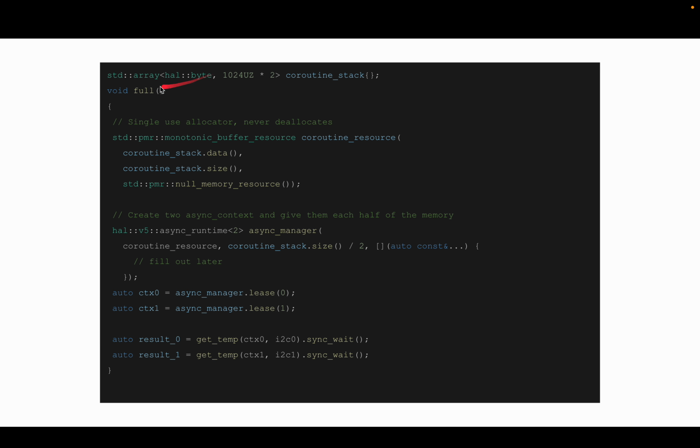But basically, you need some memory. You have a buffer resource. You can pass it into an async runtime, get your contexts, and then good to go. It may seem like a lot. If you want to do a lot of asynchronous operations, then it's the kind of thing that you'll want to know about, because this is stuff that you'll be able to control. Oh, last thing here is the handler. This is an empty handler. This is actually dangerous. You can't actually put in an empty handler, but I'll talk about that in a sec.